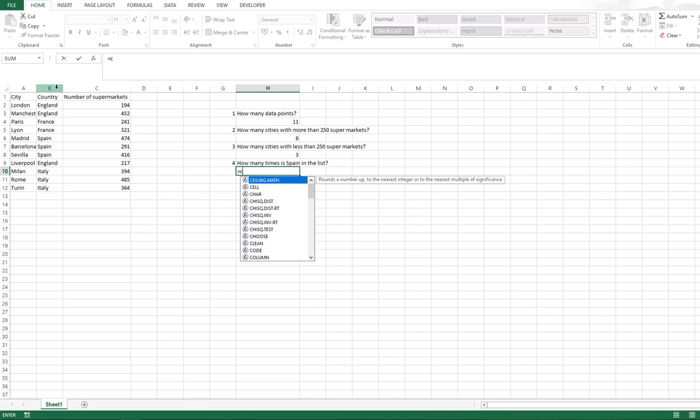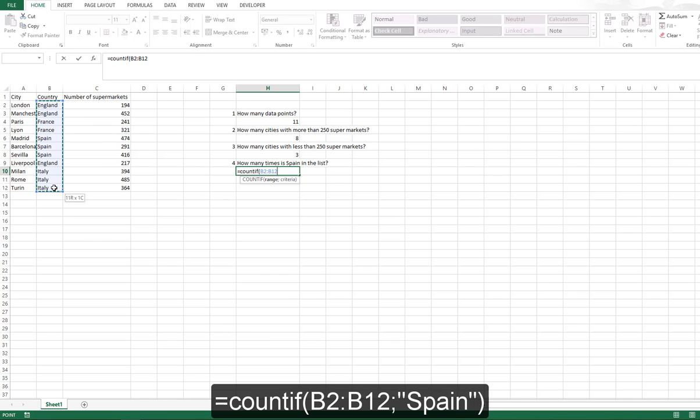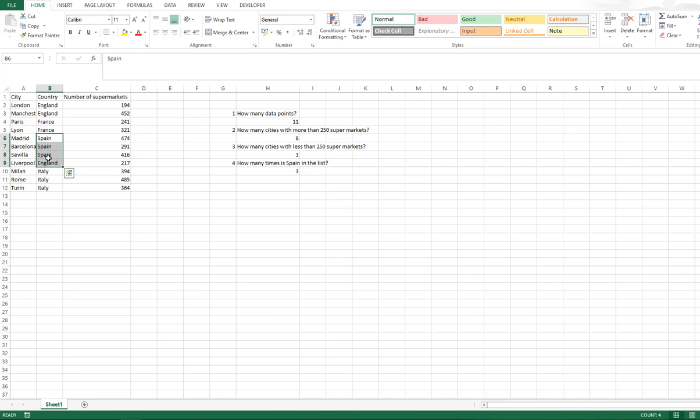For that we can do the same. We need to enter CountIf, then we open brackets, we select the range, and then the criteria is entered following the same as if it was a number. So we need to open the quotes, and then we need to enter in the quotes the name that we want to look at. In this case we want to find out how many times Spain is appearing, so we write down Spain, we hit enter, and here we can see that 3 times in the list the name of Spain appears. Okay, so that's everything I wanted to show you.